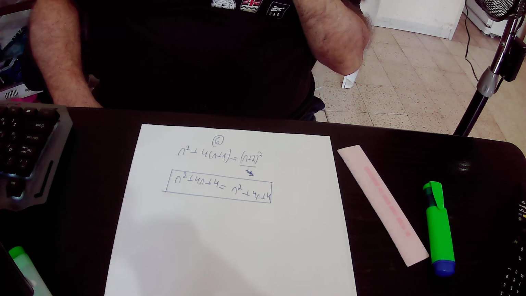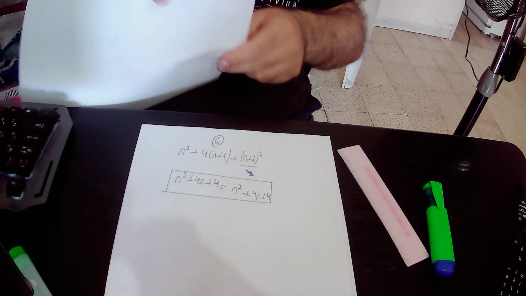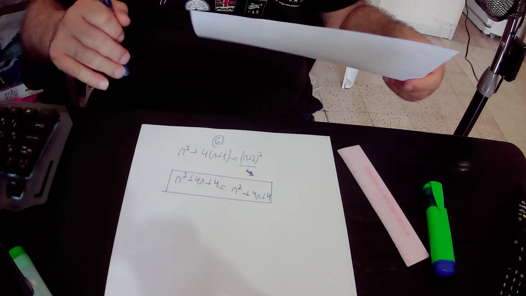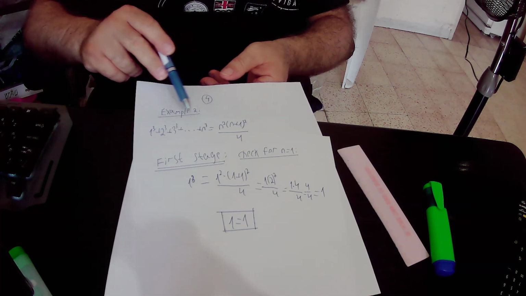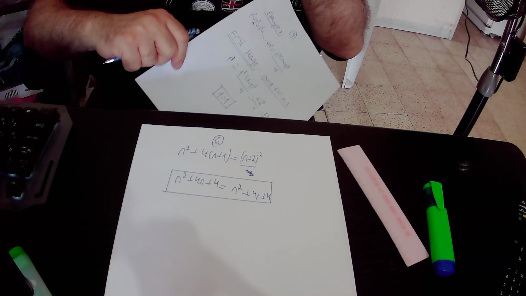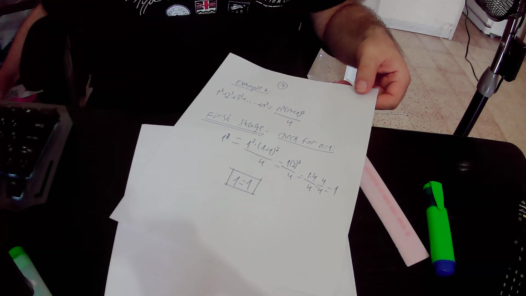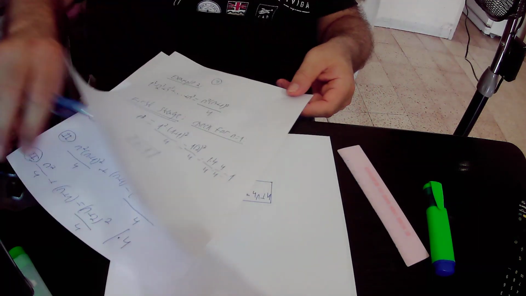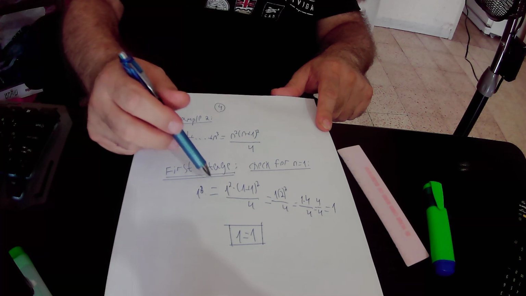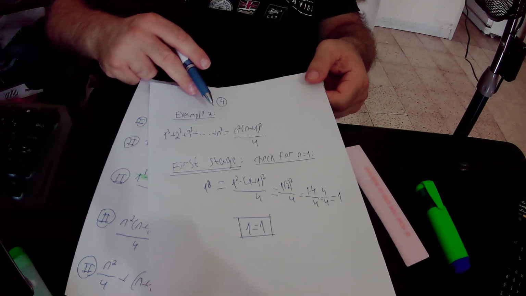and we actually proved that this statement is true for n plus 1, or in general we proved that if this statement is true for n, it also must be true for n plus 1. And in that way we actually proved that this statement is true for all the natural numbers. Why? Because in the first stage we checked and verified that this statement is true for n that equals 1. And then in the second stage we proved that if this statement is true for n, it must also be true for n plus 1.